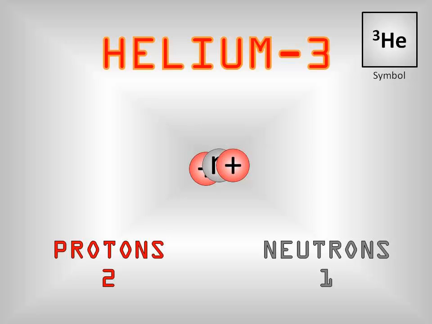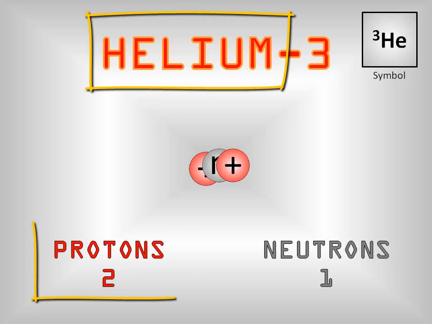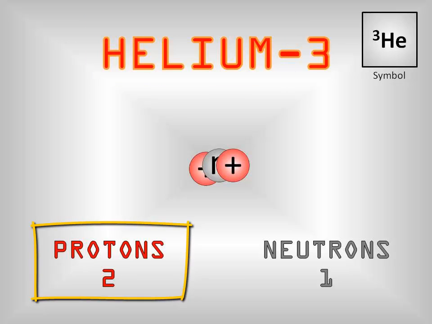Although rare, it is possible to have a helium nucleus with two protons and only one neutron. We call this nucleus helium-3. Although these two nuclei have different properties, they both have the same number of protons in element name. We call these similar nuclei isotopes.